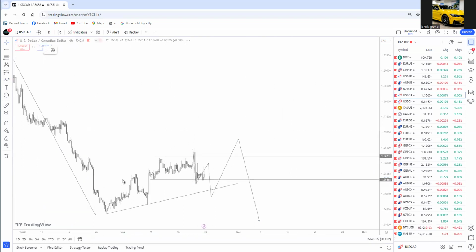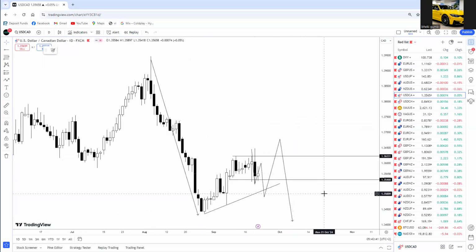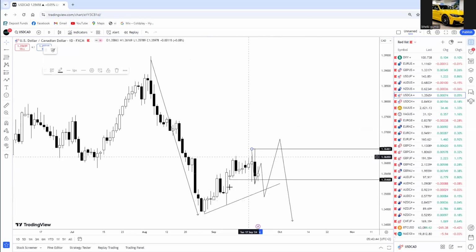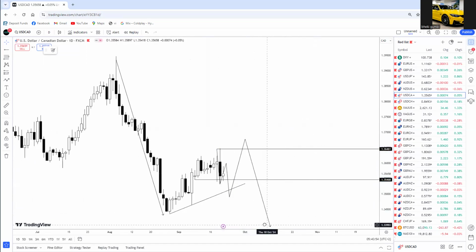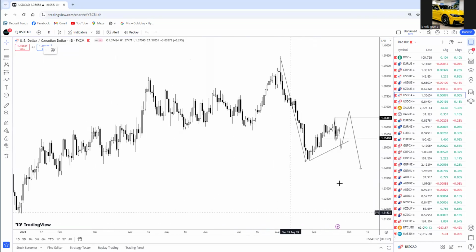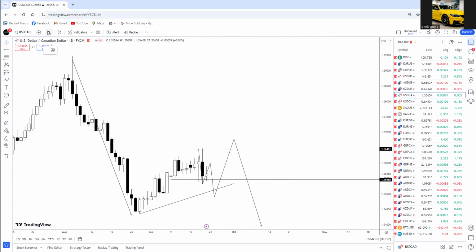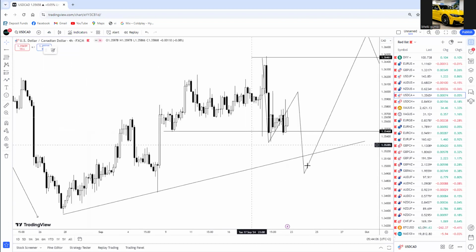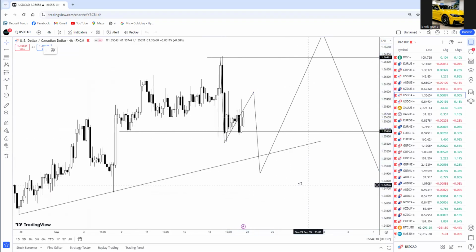Because if you go back to daily, USD CAD is in a downtrend. So obviously, any deeper pullback, we're still going to be looking for those sales to the downside. So we're going to be following this pair all the way and see how it reacts. But as you guys know, this is a daily move, so they're very big. You can also take advantage of other pairs like GBP CAD, AUD CAD for that up move, because it seems like CAD is going to be strong while the other pairs are still strong as well.